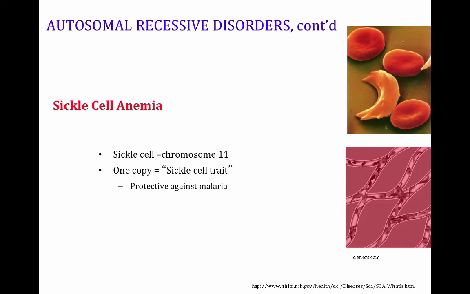When a person inherits 1 copy of the mutated gene, they're said to have sickle cell trait. This appears to confer an evolutionary advantage in that the person inheriting the trait is protected against malaria. There's something about having this mutated chromosome that prevents the malaria parasite from getting into the red blood cell. Two copies of the gene result in sickle cell anemia, in which the red blood cell is malformed in this sickle shape. And among other things, these sickle-shaped cells clog capillaries, and this can be an extremely painful condition.